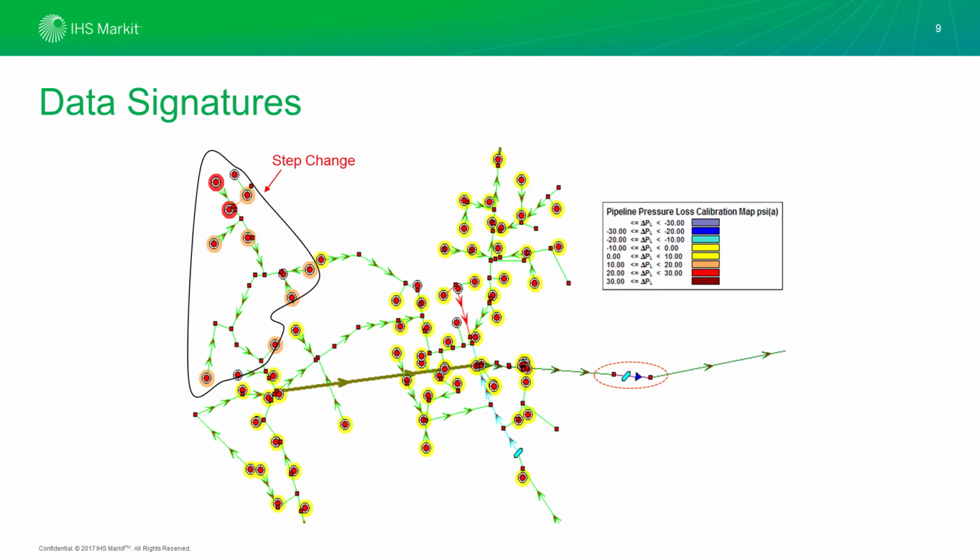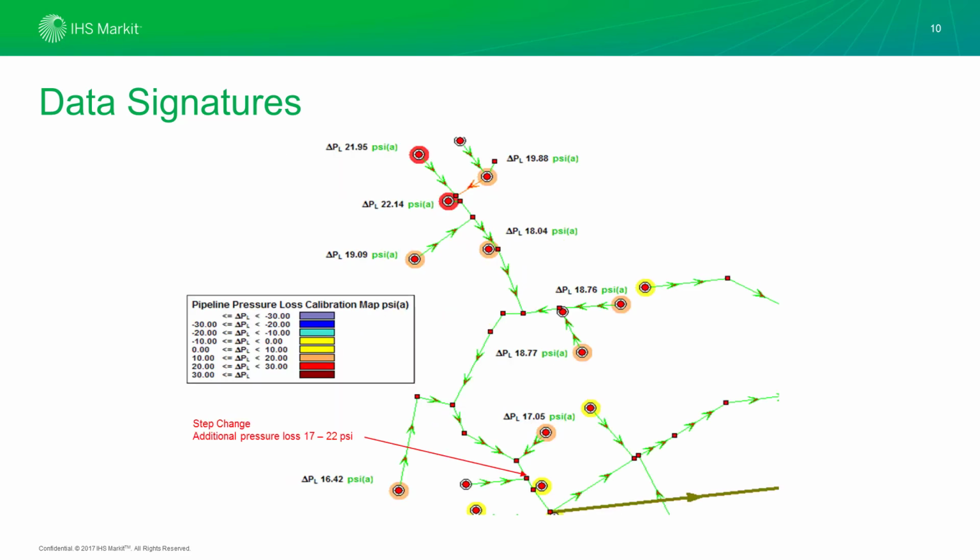What this data signature is going to show me is that there is a point in my model where there is a pressure loss that I'm not accounting for, and I actually need to know more information about this. So now, if I take a closer look and verify that true difference, if I start looking at the annotations, I'm showing a difference between the measured and the calculated pressure. Looking from the south to the north, I can see the differences range from 17 to 22 psi. I can also view the locations that I don't know any information about.